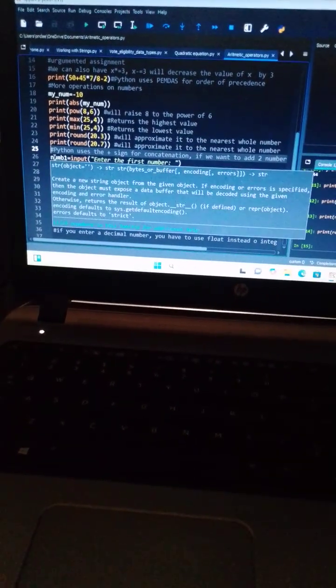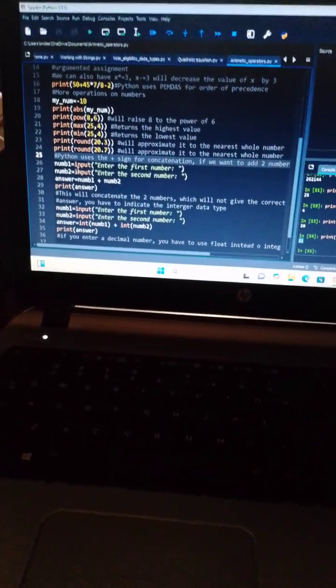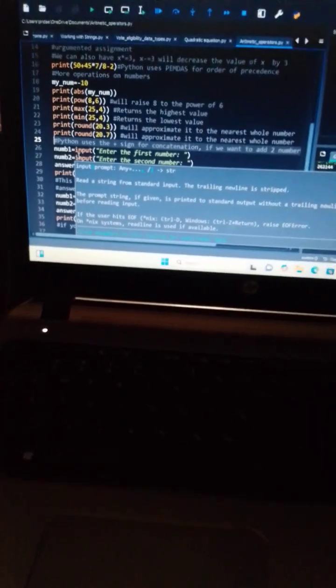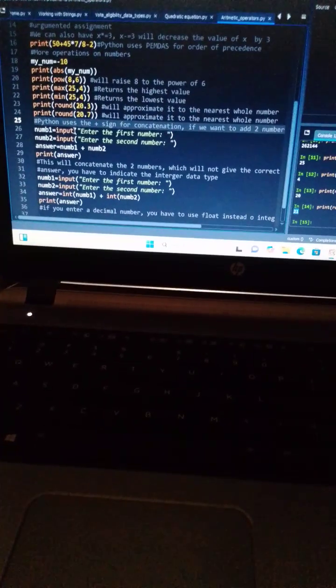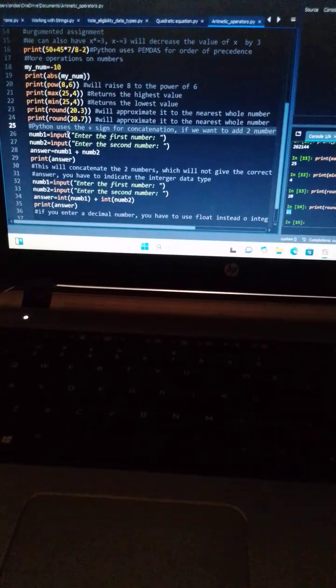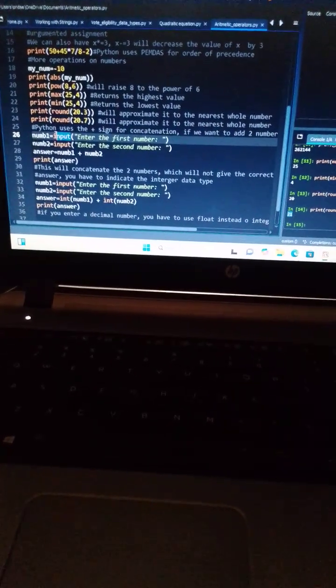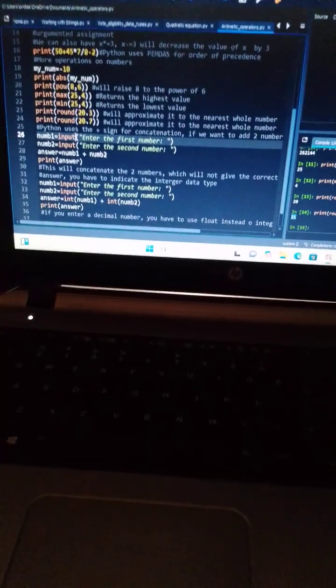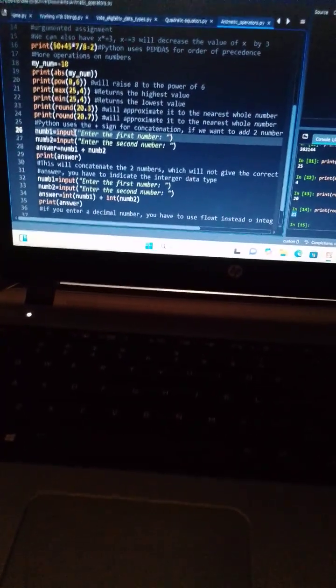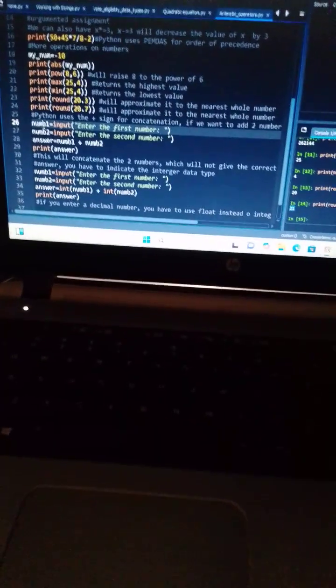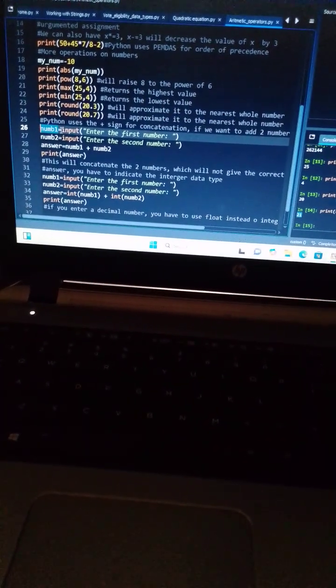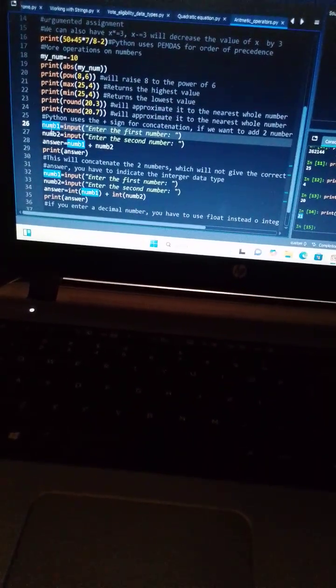The first thing we have is number one, that is the first number, equal to. Now, how do you tell Python that a user wants to enter a value or give a command into the program? We say number one equal to input. You are going to use input as a keyword there. Once you say input, Python expects that the user will enter the value, and we are assigning it to a variable. Number one is a variable, so whatever we have after the equal sign is assigned to number one.